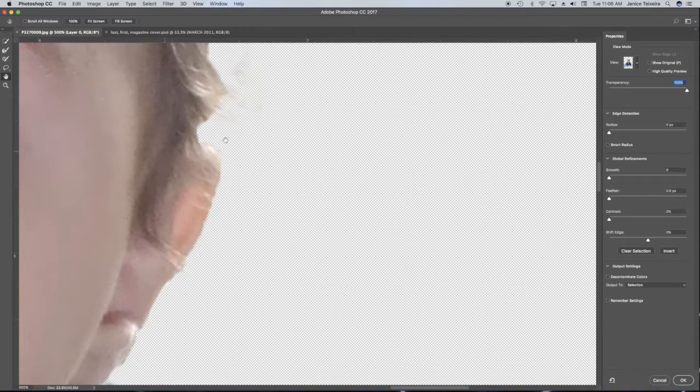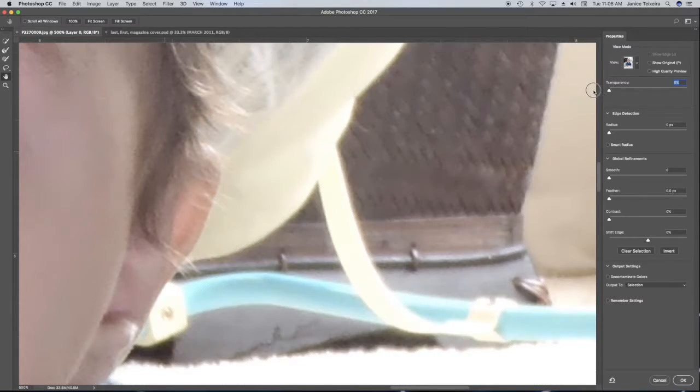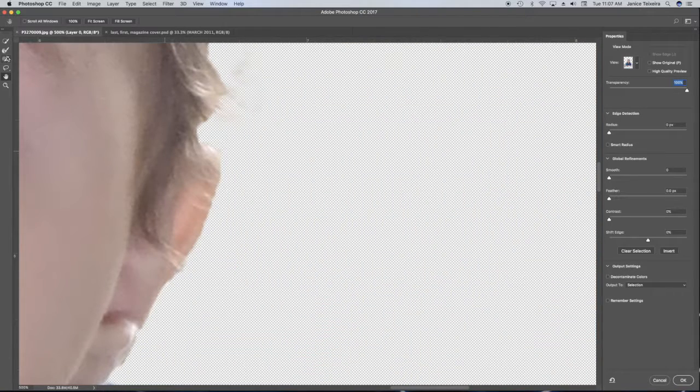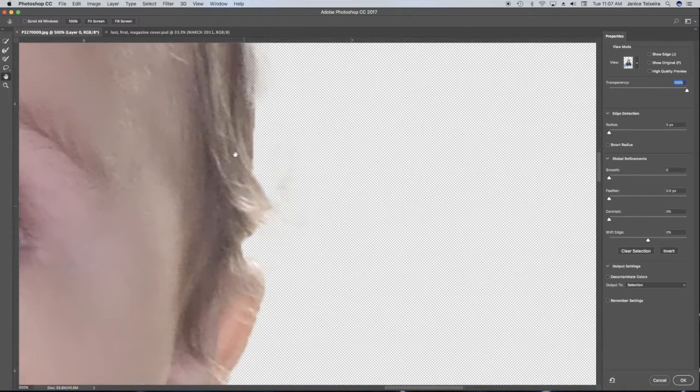Okay, so his ear looks a little weird there. I want to see what's going on with that, so let me turn that background back up. Okay, so I think that I can just actually take this little tip off, and then maybe try one more time to get some of these little hair strands. Photoshop's not seeing them very well, which is what's happening there. So it's probably as good as I'm going to get. So I'm going to keep moving along.